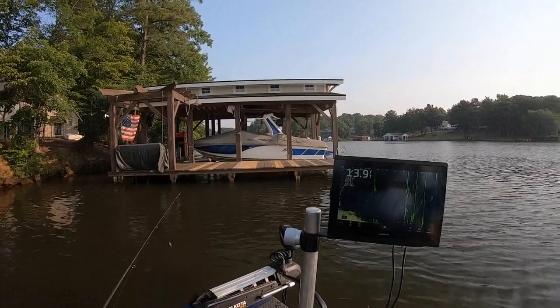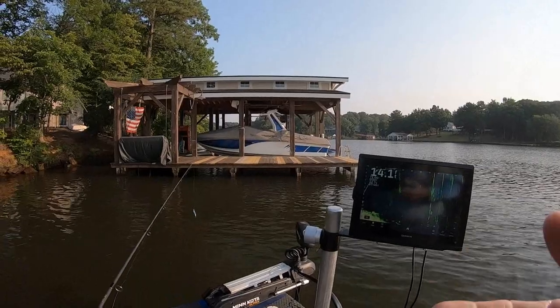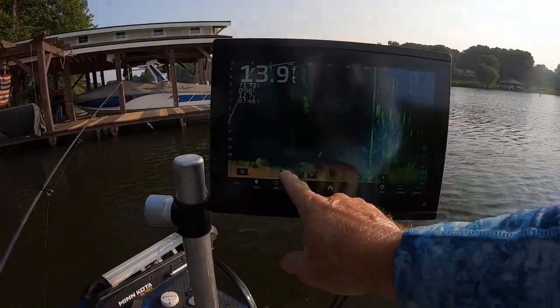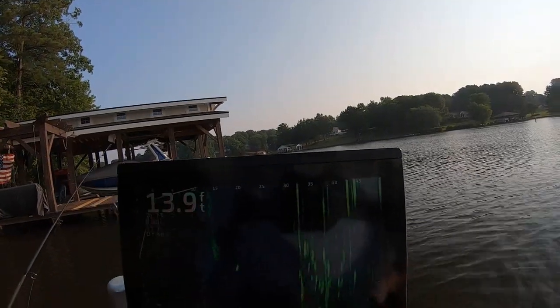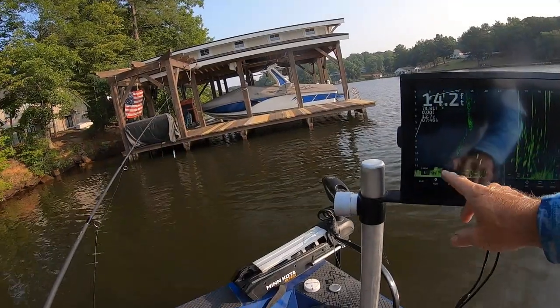Slow it down, and set it at like 30, 40 feet, as close as you can, because it makes everything bigger, and see what's going on. So I've got it right now at 45 feet. It does the same thing here. If I shorten this, everything gets bigger. I took a fish, see? I can make it shallower. Okay, they'll get bigger, so the marker gets bigger. All right, and make sure there are some fish there.